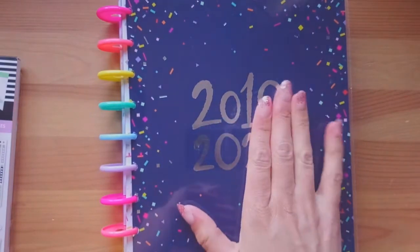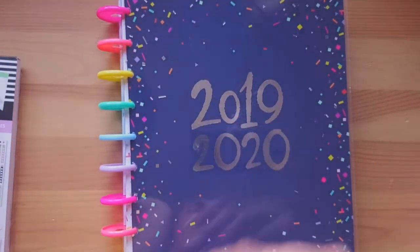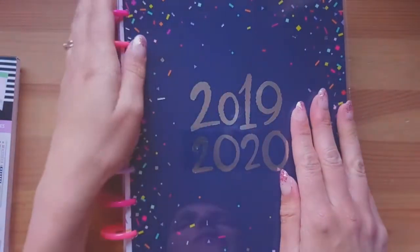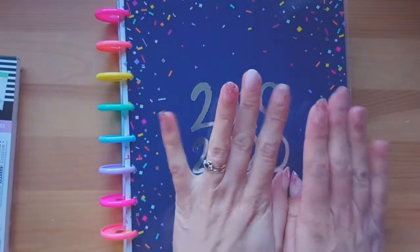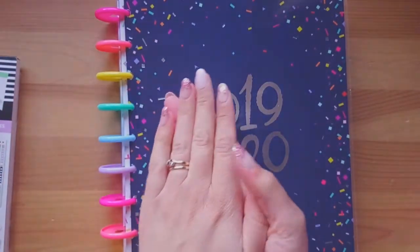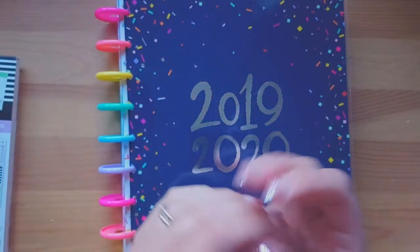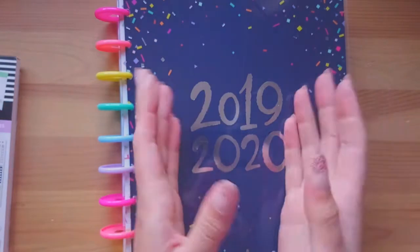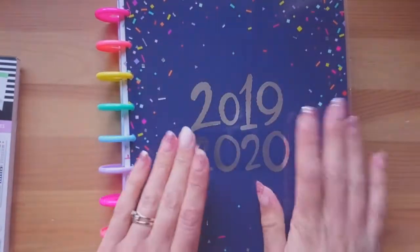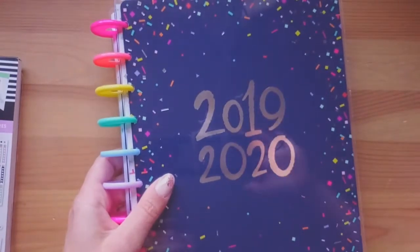So I want to be able to add pictures, add photos, add like ticket stubs and all that kind of stuff, and fit it into here and really have a look back and see really what has happened. Because although I love my mirror planning that I'm doing with kits, I'm really missing having those ticket stubs and pictures to add into it. So this is what I want to do in this planner. So you'll be seeing some memory plan with me videos coming shortly in this wonderful planner here.